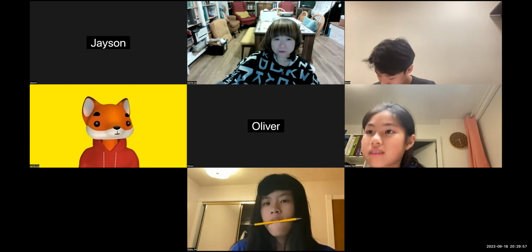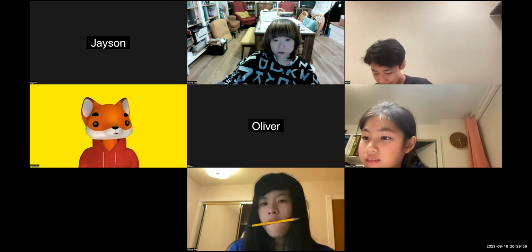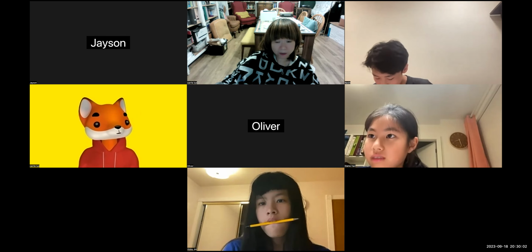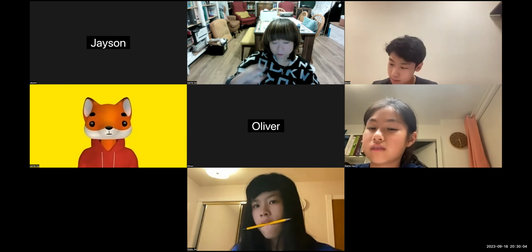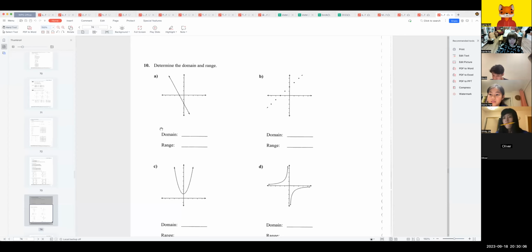So let's take a look at this one. We're going to learn the part called domain and range. If you understand what domain is, domain is the value of x and range is the value of y. If you take a look at this one, do you understand what these little 2 arrows mean? That means they do not stop here. They could extend very far, unlimited, further into the future. Like even after we die, this line is still going forward.